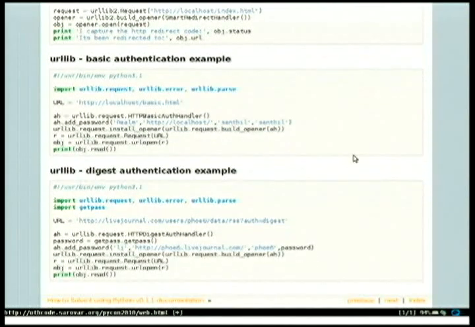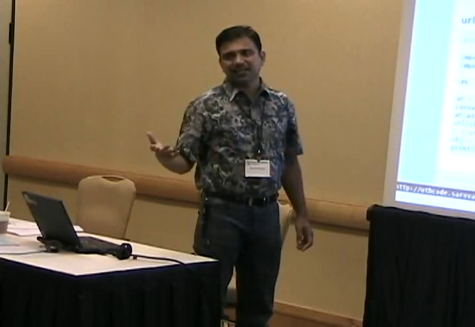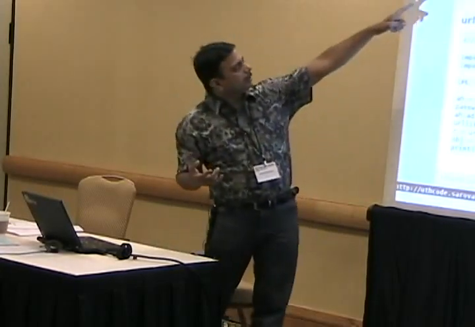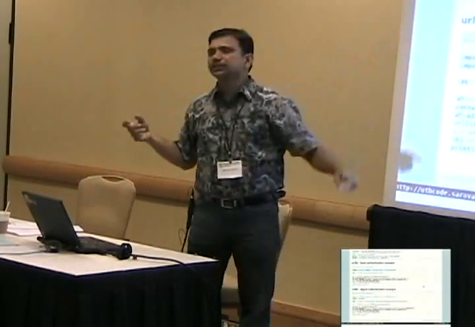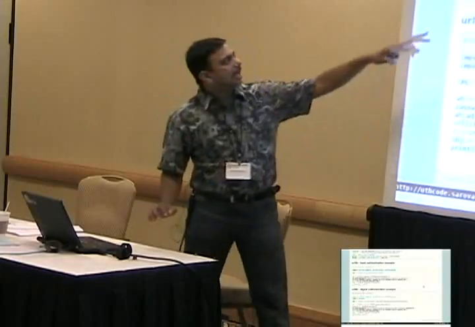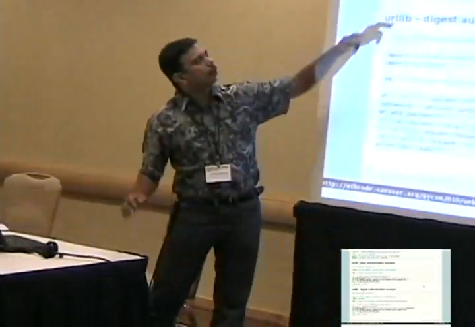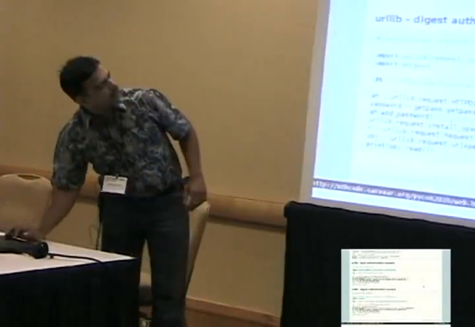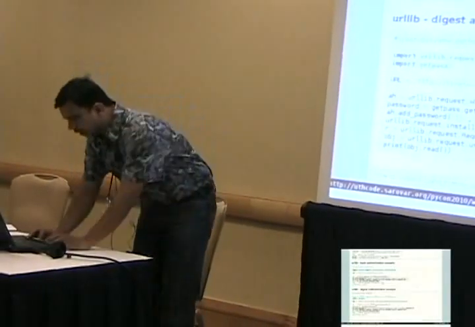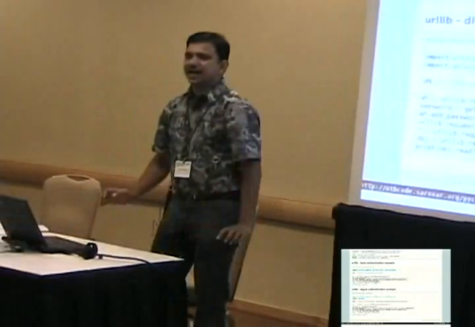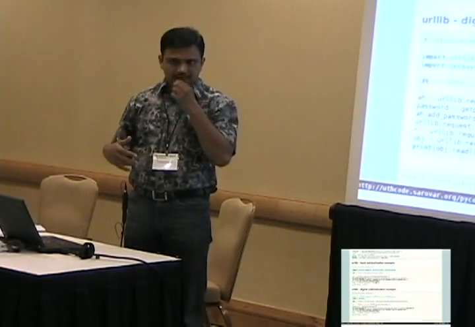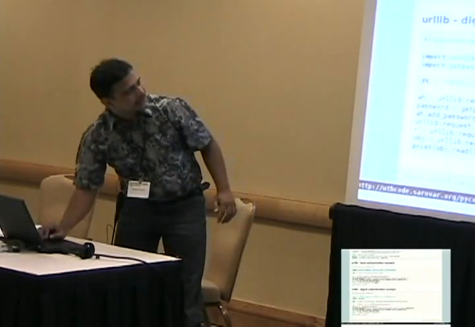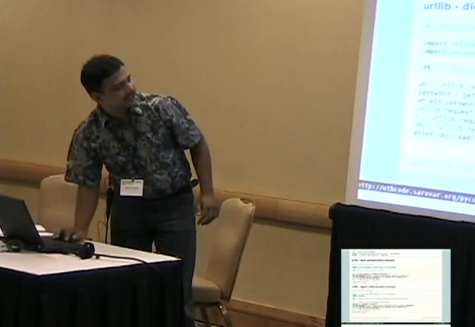So here, I create an authentication handler with urllib.request's basic authentication handler. For the basic authentication handler, I give the information for this domain and for this realm, what is the username and password, and I add that authentication handler to that opener director object too. And now, when I request the URL with this particular authentication handler, this authentication will be given priority, and it will authenticate and retrieve the page. The same is the case with the digest authentication handler.